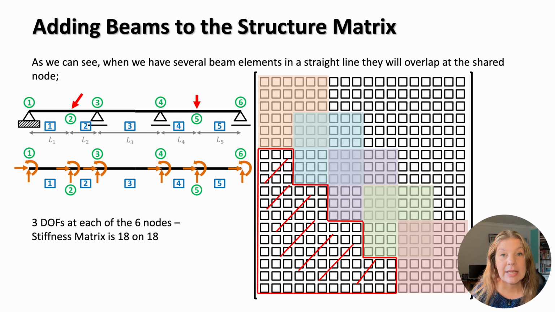The red or empty areas represent entries that are currently 0. These positions do not receive any contribution until another element is connected to those degrees of freedom. It is important to stress that this example is for elements arranged sequentially in a straight line, where the local and global coordinate systems coincide. That means the mapping is direct and there is no need for rotation of the element stiffness matrices. Rotation will be introduced later in the next lecture.